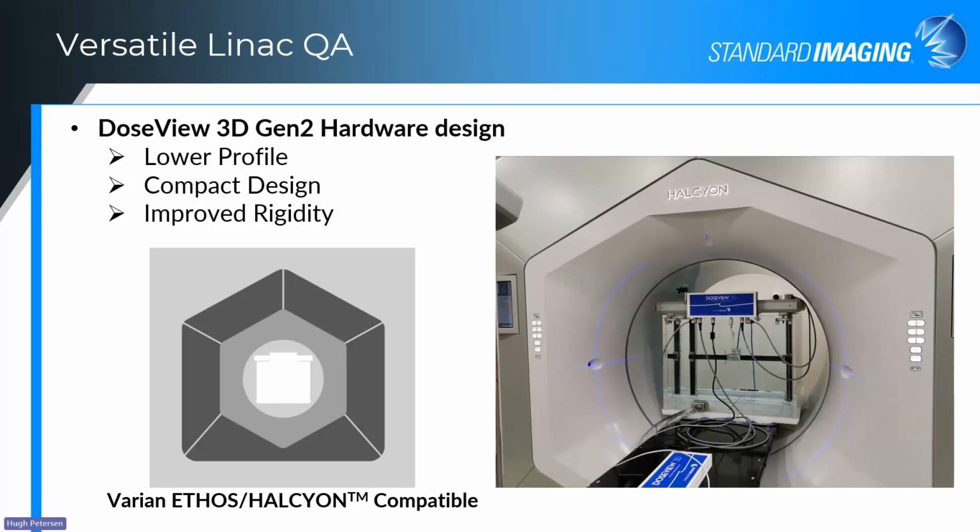And the nice features too on that is the ability. There's a Halcyon fill line, because obviously sitting on the couch with the water Phantom, there is a weight limitation. So we have a built-in line for full tank for use for conventional C-arm on our lift cart, or a Halcyon fill line to still maintain the couch weight limits for the Halcyon system before you move it into the bore.